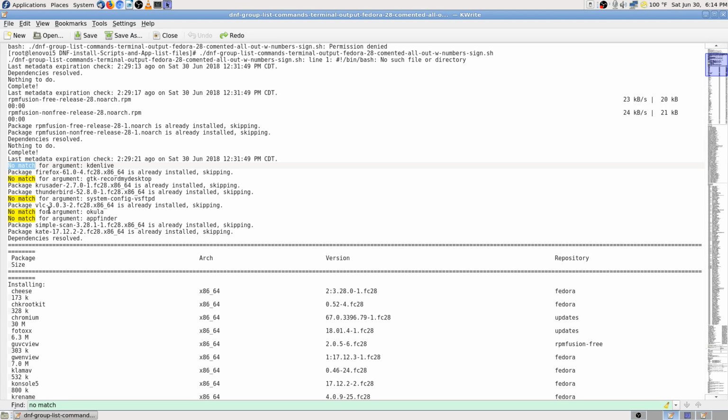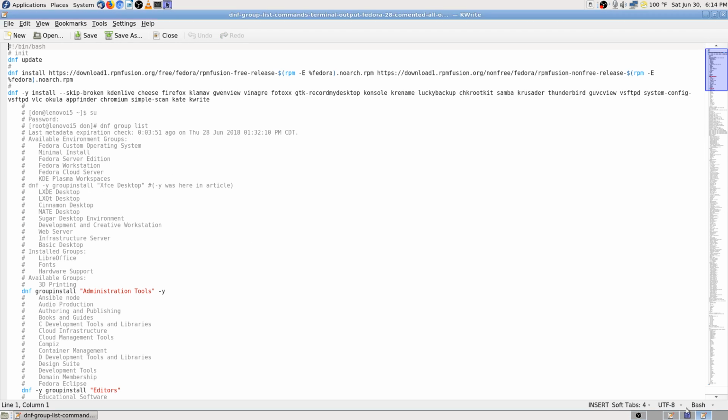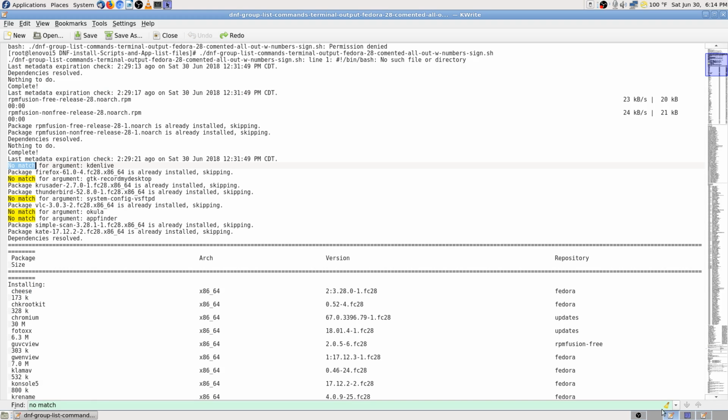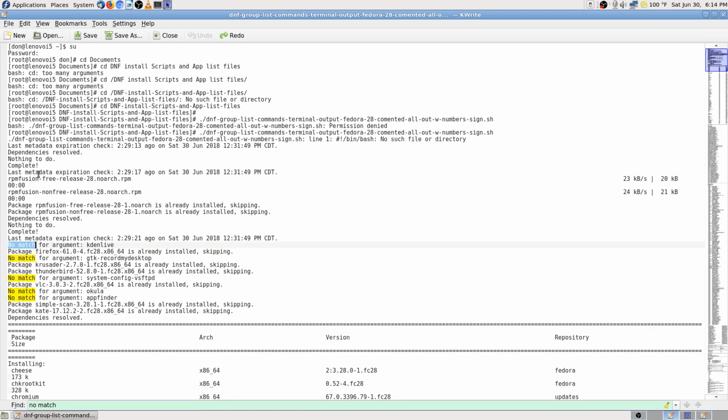Now the first thing, KDE Live. Okay. No match for KDE Live. I was thinking I would go look for it in the DNF, but now I realize that's not one that I think I'll get it in the audio video groups from those groups. So I'm just going to delete it. This is my actual script. And the update, I thought, did the update work or not? Well, I saw something in that other part of my script that led me to believe, yeah, it did.